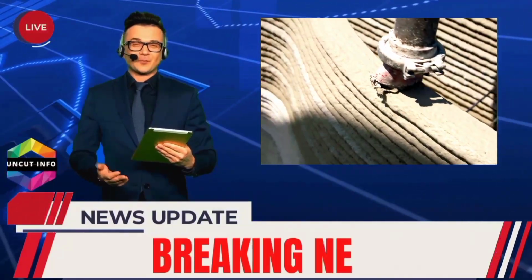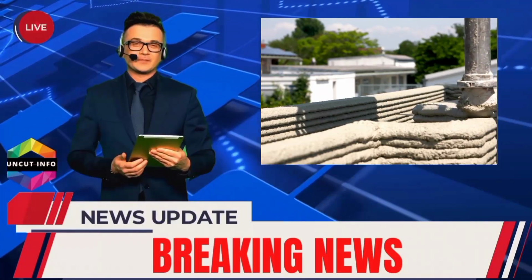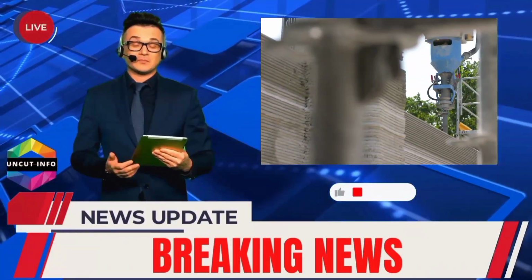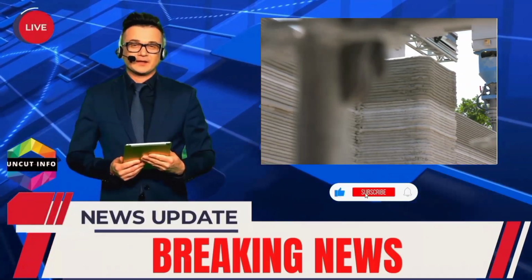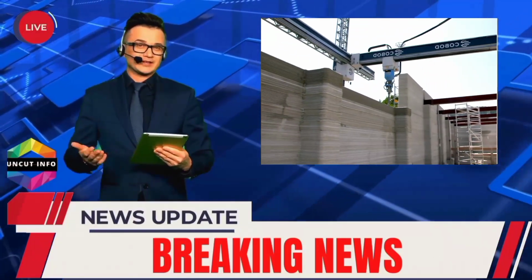This machine can build 4 structures and does the job of numerous construction employees. Per hour, it prints square meters of wall. How is Europe's biggest 3D printed object created? A building is being built, a commercial structure without windows. Site manager Sheikh is a German student who is pleased with their progress.